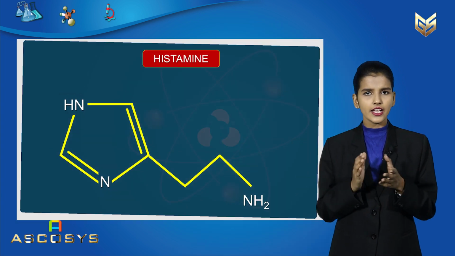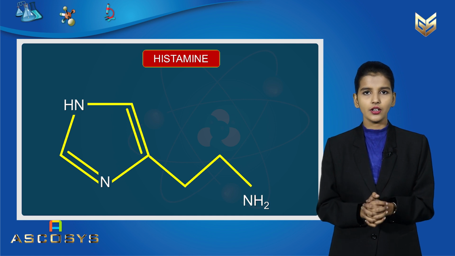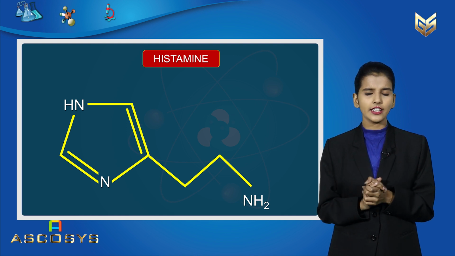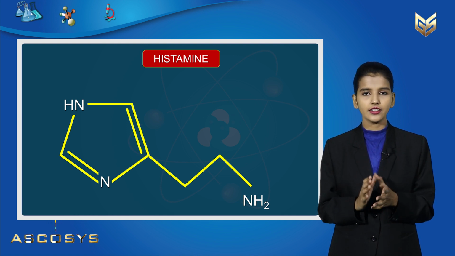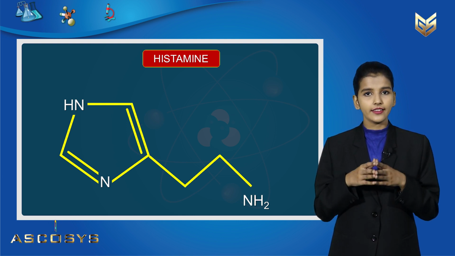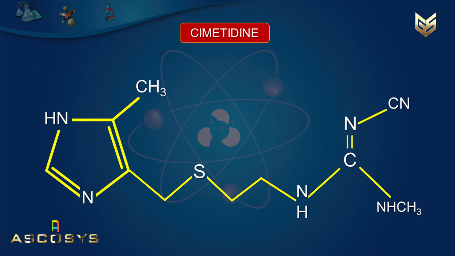Now there is a compound named histamine that we discussed earlier. Histamine induces the excessive production of hydrochloric acid. So, according to the knowledge of drug-target interaction, if a drug is present that can suppress the effect of histamine, then we can control the problem of acidity. So, a drug named cimetidine was designed to prevent the action of histamine. You can see the structure of cimetidine on the screen.